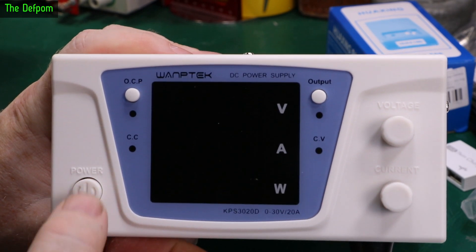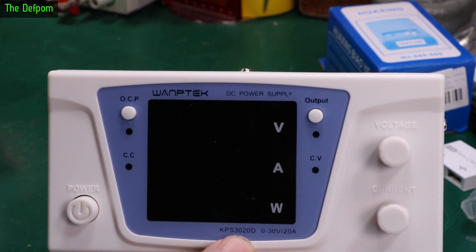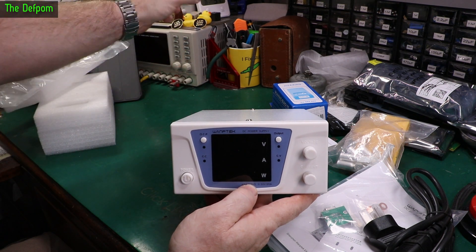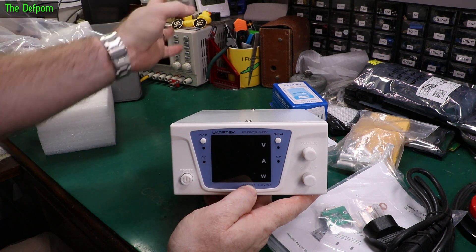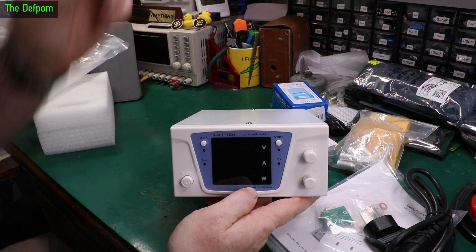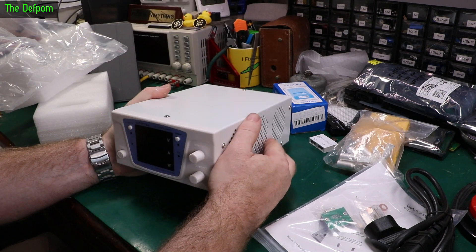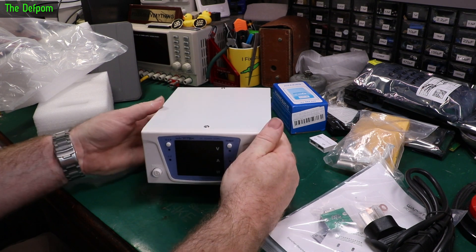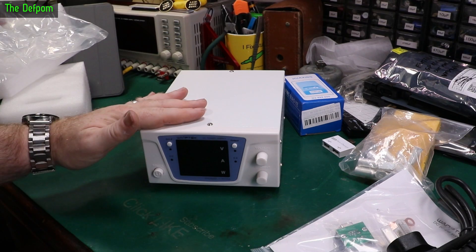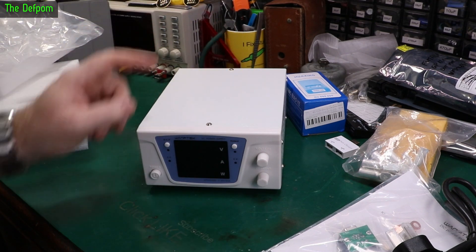So this can do 20 amps, which is why I've got this thing. I've got my lab power supply — I've got two power supplies here. My Korad power supply is three channels, five amps per channel, apart from the five volt channel which is three amps. Above that I've got my Siglent, the SPD3168X, which I don't actually use that often. The Siglent can do eight amps at 16 volts. They're both linear power supplies, whereas this is a switch mode which can do 20 amps apparently. I've seen someone else using one like this — on Off-Grid Garage actually, Andy. He does lots of solar stuff and he's got one very similar, but his does 60 volts at 20 amps. Something that can do high current — like if you need to charge up a battery which needs a high current, I'd rather be stressing this power supply than my nice linear power supply.